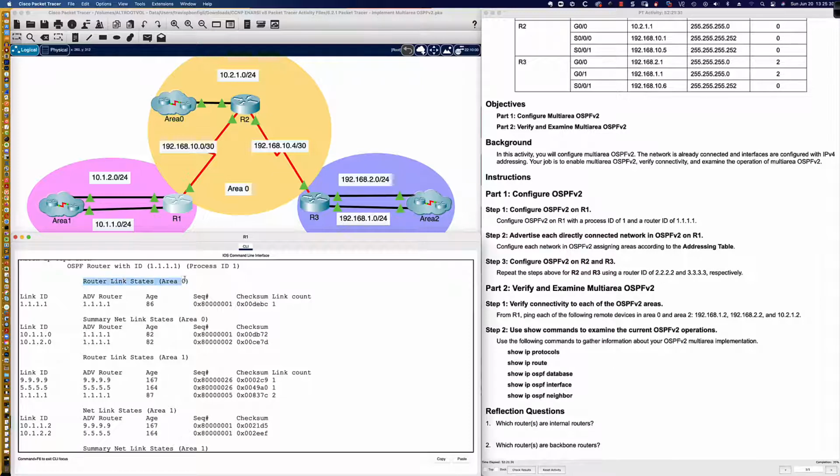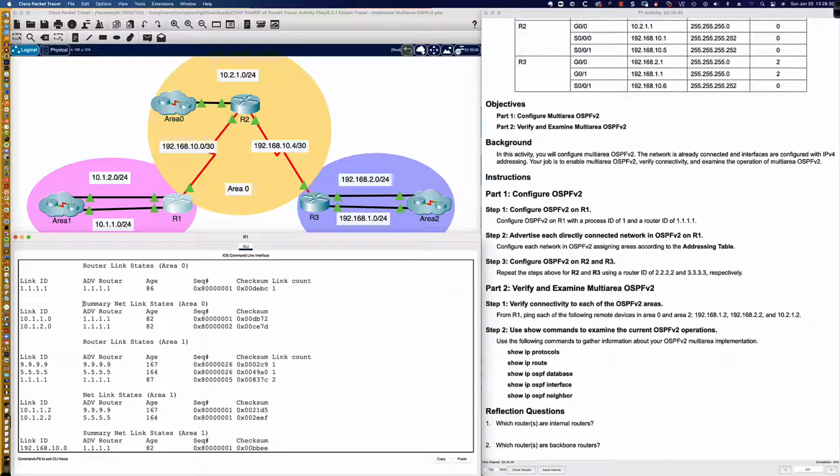So here are the router link states for area 0. Now the link ID, that is your router ID. And what you're seeing here, router link states, this is your type 1 LSA. It shows you the router ID for the router in question, and the advertising router gives you the router ID again. And so for area 0, the ABR router 1 only knows one type 1 LSA. It only knows about one router LSA because it's the only router here in area 0 that's actually got OSPF configured. So that's to be expected.